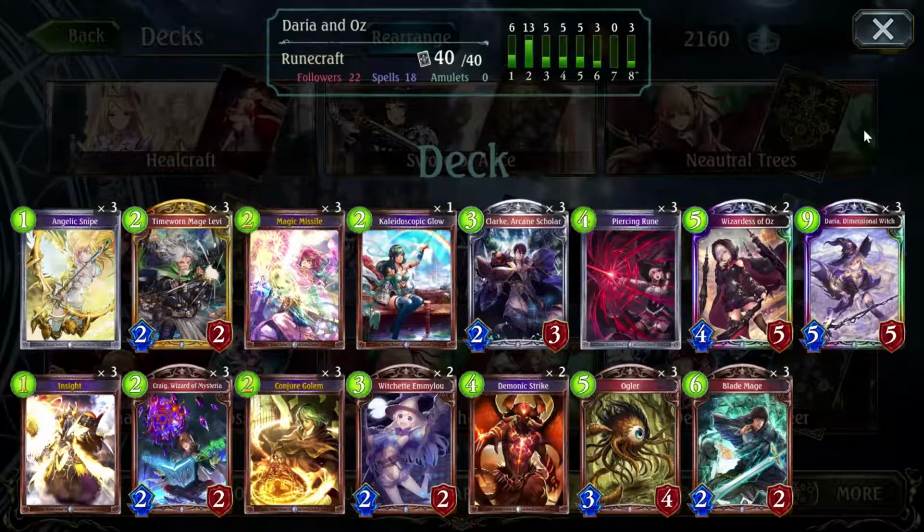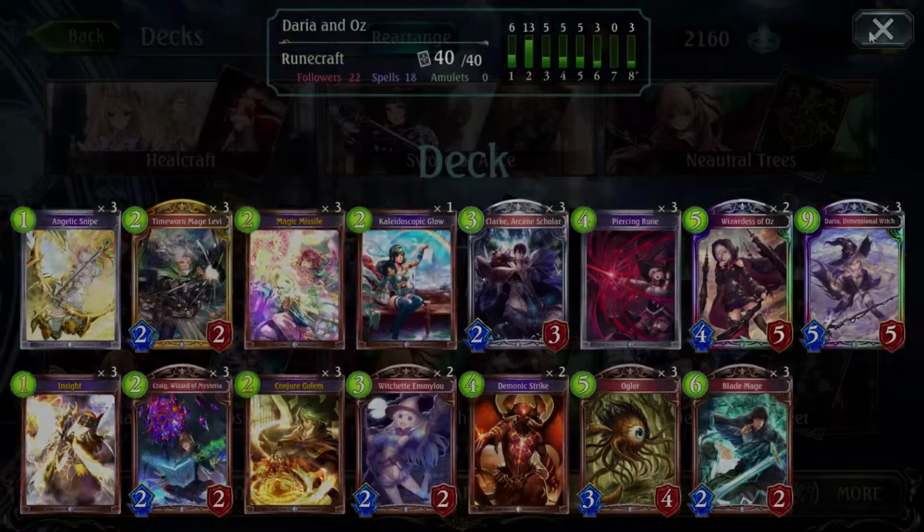You could have some problems if Daria draws into a bunch of other Darias. That's kind of weak. I almost always end up having 2 Darias in hand, and that sucks. But overall, I find it a very fun deck. You get to do some pretty creative plays. It's always a fun, how many times could I spell boost everything in my hand kind of situation. But let's not ramble on too much. Let's see how the deck behaves.